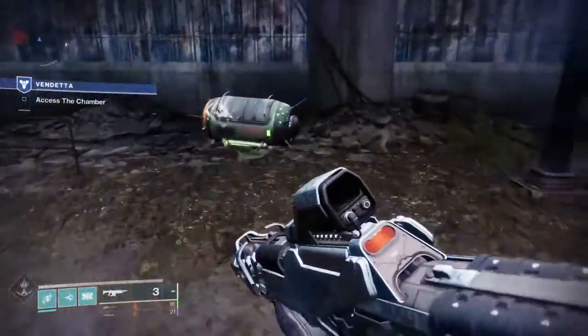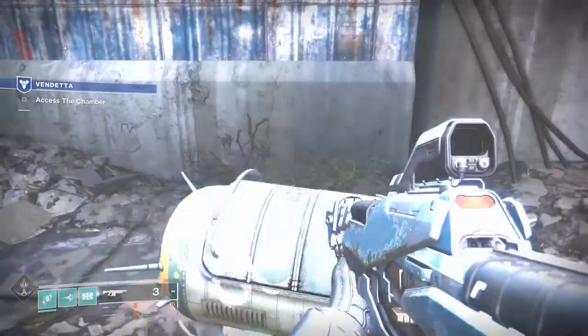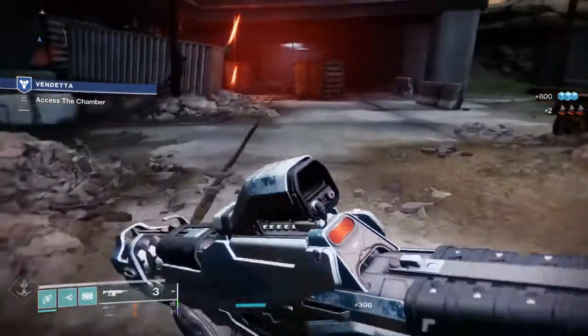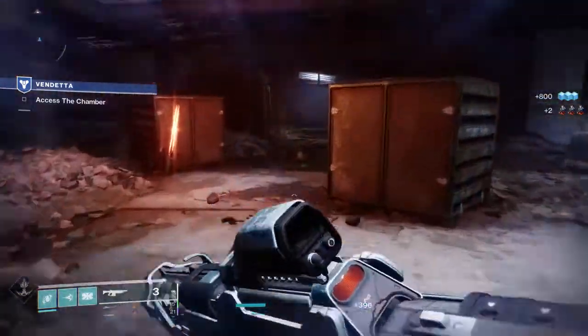So now, collect that loot cache while we're here. Now we should be able to go straight through. Yeah, we can. Go straight into the building now.